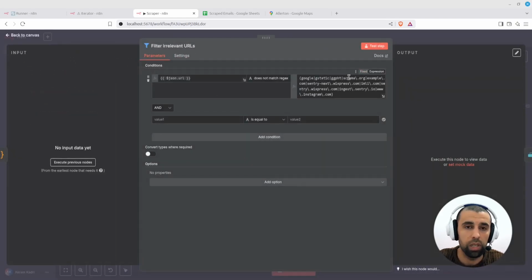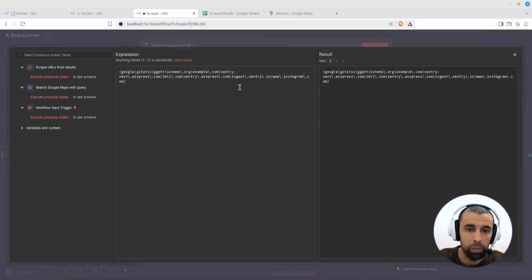If you notice that there are some kind of URLs that don't make sense to you, you can also add them here easily by just using a pipe character like this one, and then add the text that you want to be used as a filter. So in this case, anything that ends with or consists of imlay.com, I want to filter that away. I'm using a slash before the dot because this is a regular expression, so that it interprets the dot as an actual dot. Otherwise, it will interpret it as something else, as regular expressions do.